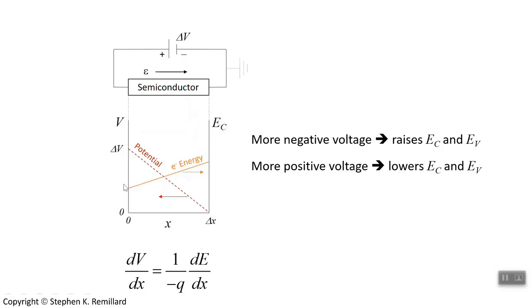We can do the same graph for holes. All you would do if we're talking about a hole instead of an electron is you take this orange curve for the electron energy and you switch its slope, change the sign of the slope, and plot it that way. But we never do that. In semiconductor physics, whenever you see an energy level diagram, an energy band diagram, the energies that are shown are always an electron energy, unless otherwise stated. We do electron energies.